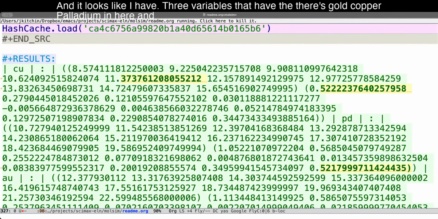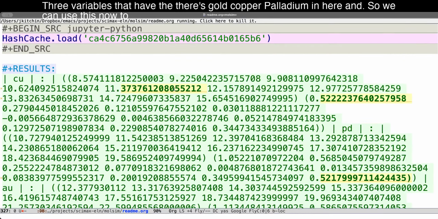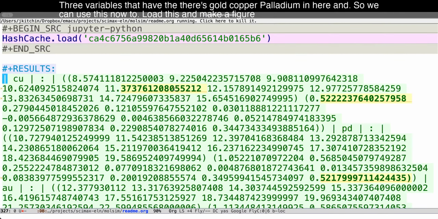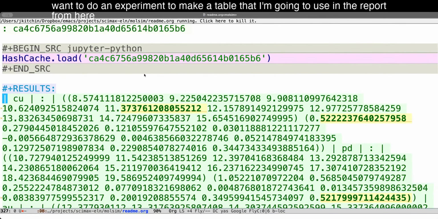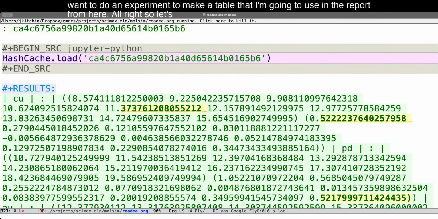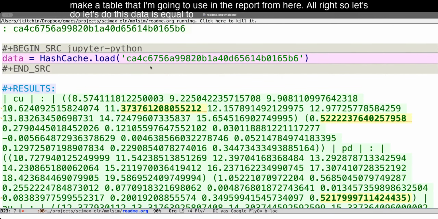And so we can use this now to load this and make a figure in another place. And I want to do an experiment to make a table that I'm going to use in the report from here. Alright, so let's do this. Data is equal to that where I load the hash.